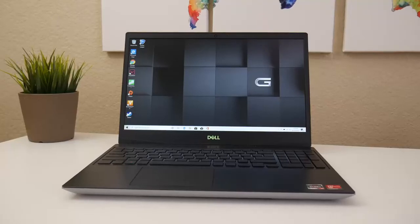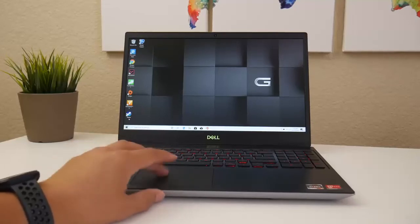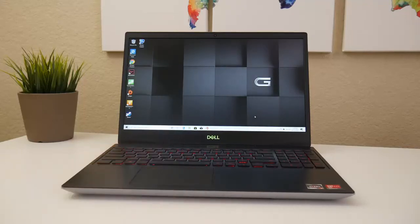Hey, what's up guys? Here today we're going to take a look at the new Dell G5 SE. This is an all-new laptop which features the AMD Ryzen 5 4600H mobile processor, as well as an all-new AMD Radeon RX 5600M for the graphics card. This is one of the first laptops with this AMD combination, so let's see how this laptop fares.